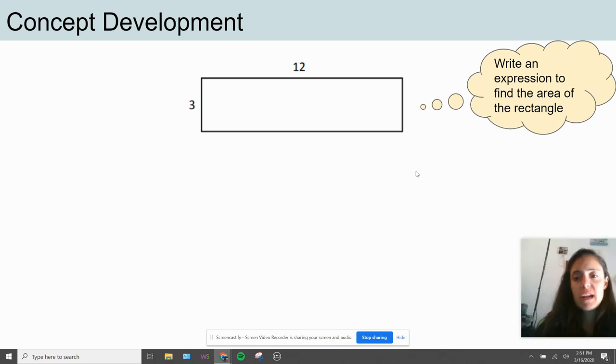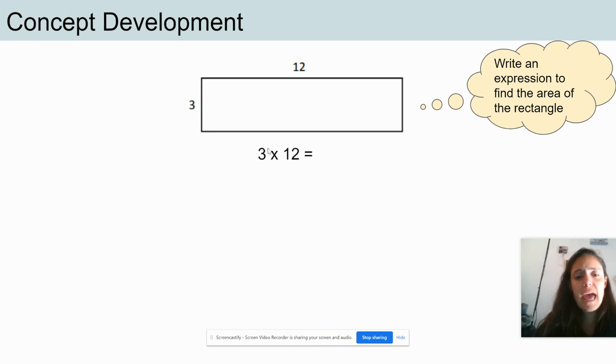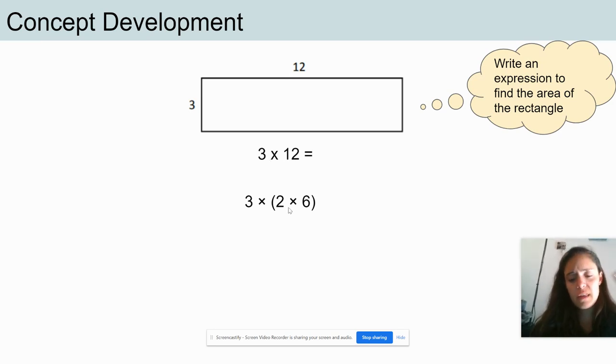So I think about writing an expression. And this is my number expression that I'm finding first. So I know I have to find 3 times 12. And I know for the associative property, 2 groups of 6, just like I had before, equal 12. So I have to multiply my 3 by 2, 3 by 6, but just like I did before, but this one, I just want to multiply these 2 together to make 3. So if I multiply these 2, 6 times 2, it equals 12, and I just bring my 3 up or down if you're solving it that way.